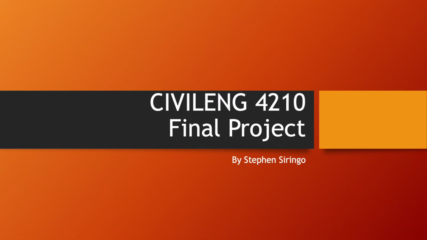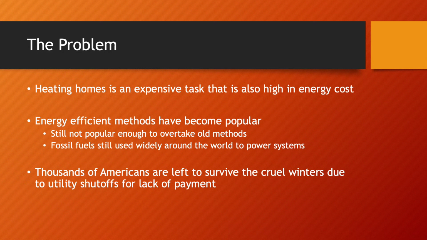So the problem I'll be discussing here today is essentially just heating homes in the United States and the different obstacles that this entails. Obviously, heating homes is an expensive task and also comes with high energy costs, and we have more energy efficient methods that have been invented recently, such as solar panels and other methods. However, they have not been able to overtake these old fossil fuel usage methods so far.